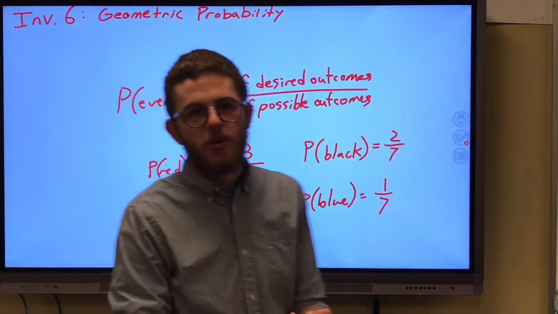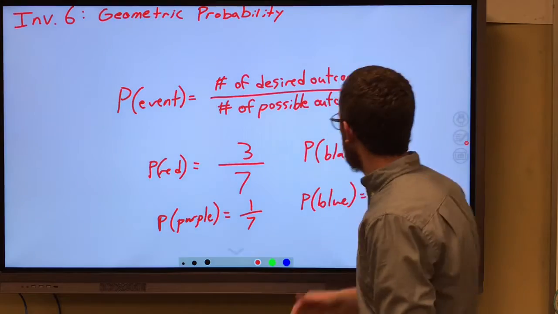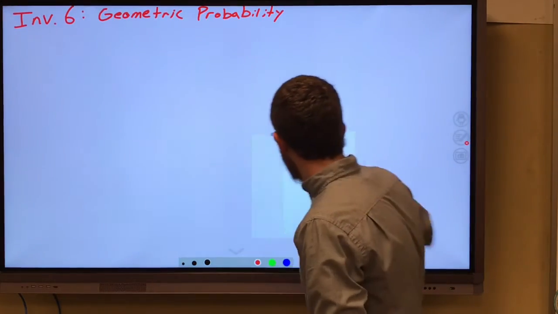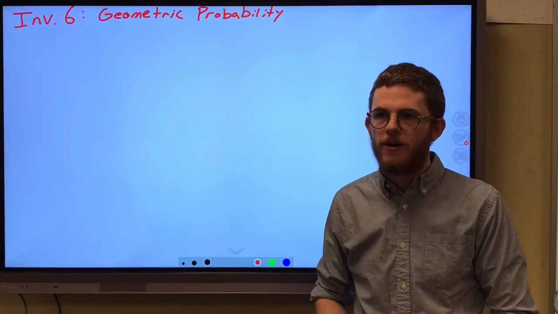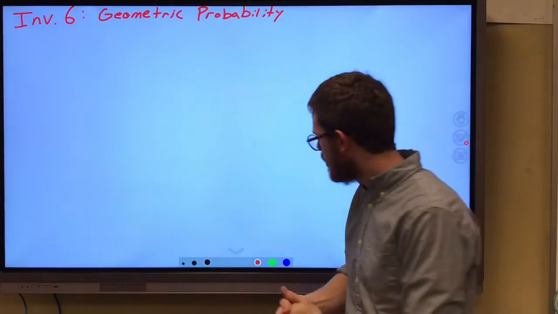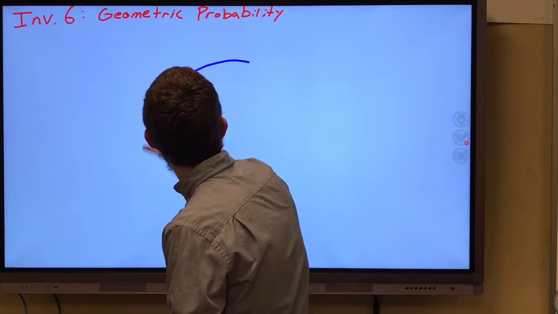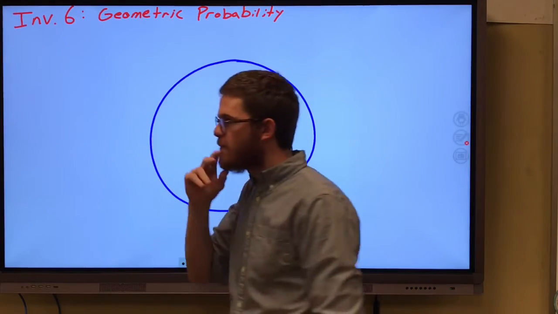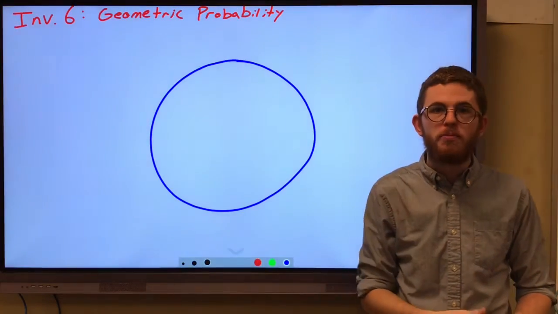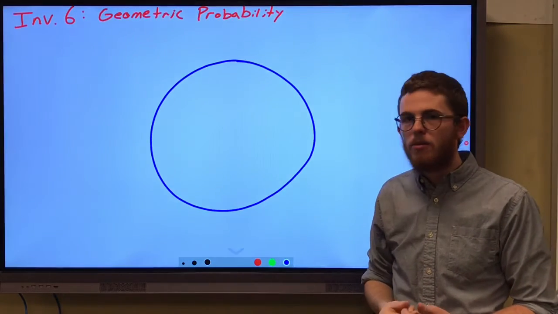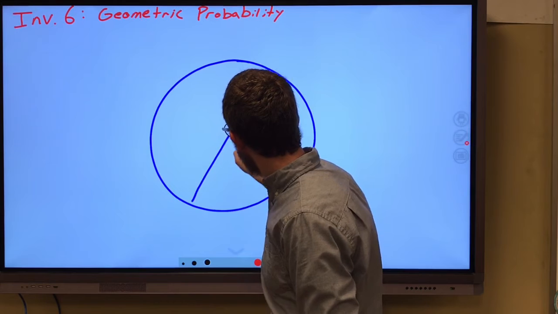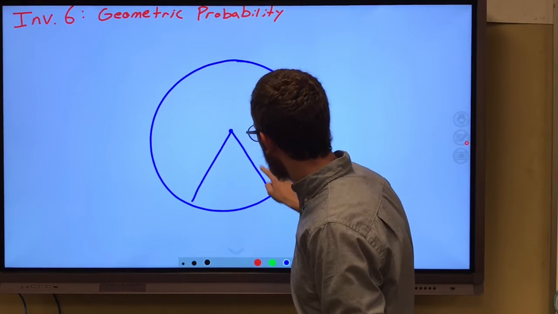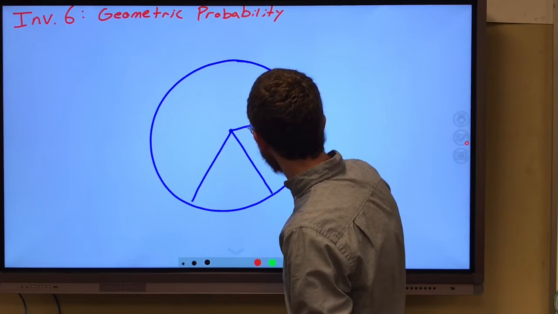Okay? So a little bit more specific then. We're thinking about geometric probability. That's what we're talking about. So geometric probability is easiest to think of when we're thinking about areas. Okay, so let's think about a circle. Everybody has played some game where you have some kind of spinner, and maybe there is equal wedges throughout the spinner. Maybe there's not.